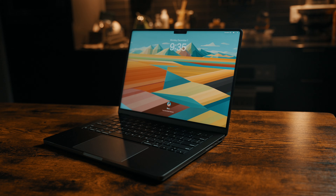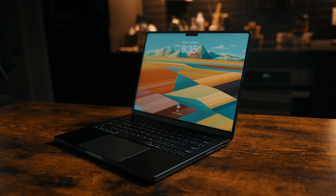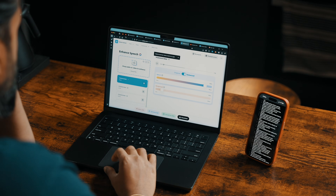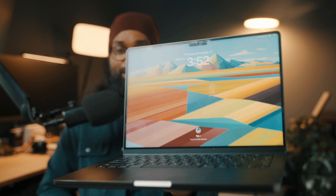So who is this Mac actually for? This MacBook Pro is for creatives and professionals who genuinely need power — video editors, photographers, and anyone working in demanding workflows will immediately feel the benefit. But if you don't need this level of performance, you don't need this machine. And if you're already on an M1 or M2 Pro or Max, there's no real urgency to upgrade. I keep my laptops for a long time, and I'm fully confident this MacBook Pro can last me another 5 or 6 years. After 6 years on Intel, this upgrade truly felt like going to the moon — not because it's flashy or new, but because it finally lets me focus on my work instead of fighting my computer. This MacBook Pro is going to make me a lot of money.